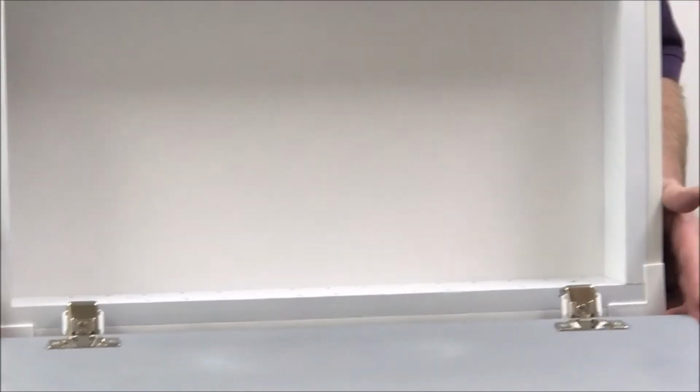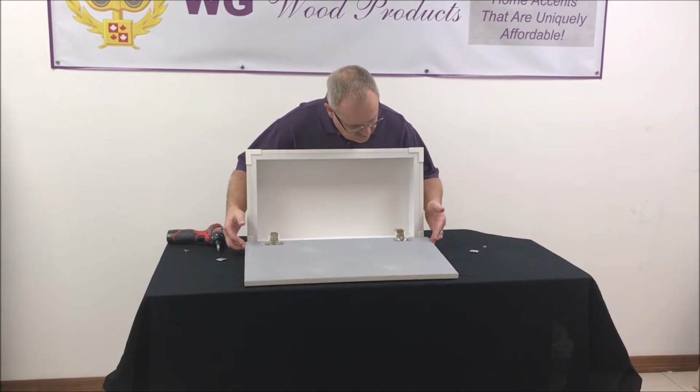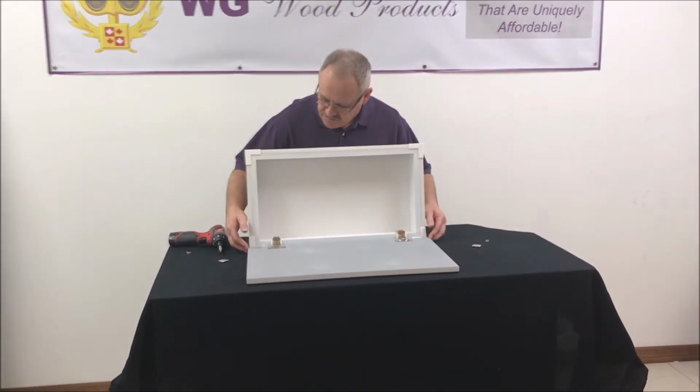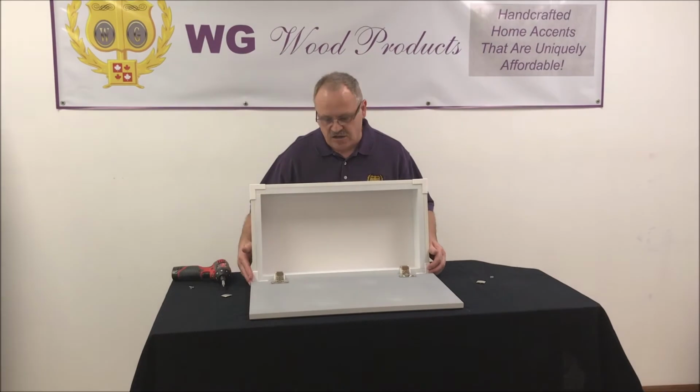The easiest way to mount these hinges is to lay the cabinet up on its side and rest the door right on the edge of it. You want to center the door over the cabinet because that is going to ensure that it will cover the entire cabinet once it's closed.